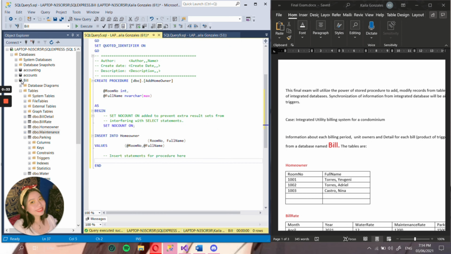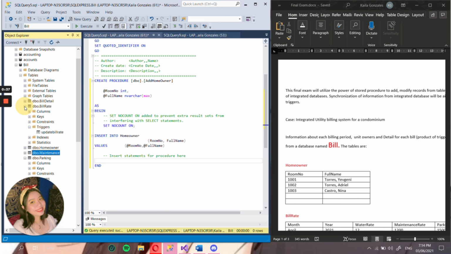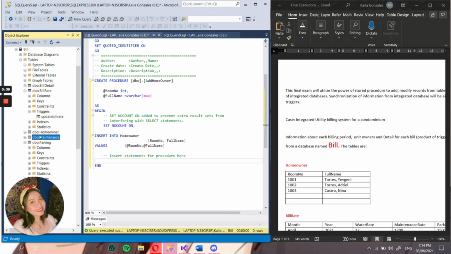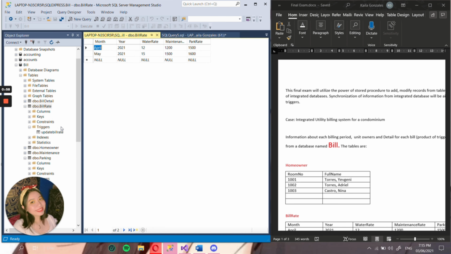I've already made my bill database as well as the corresponding tables that are needed in this final exam, such as water, maintenance, homeowner, parking, bill rate, bill details. Okay, so the bill rate, actually, it's constant na.